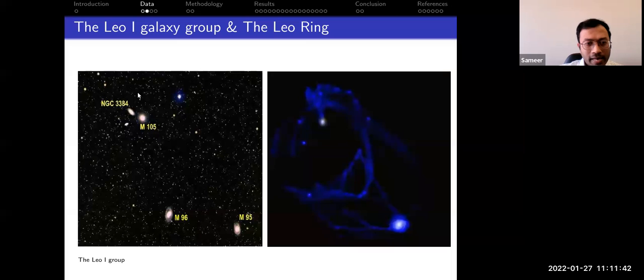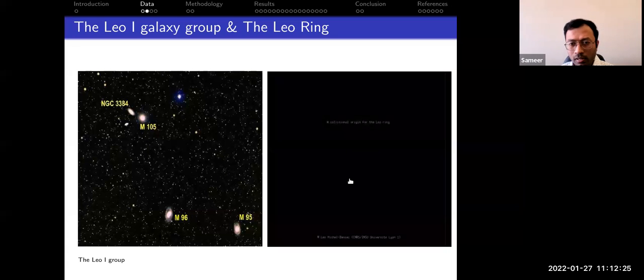So in this slide, I am showing these important galaxies which could be potentially responsible for the absorption that we may see along these sightlines at this redshift. And on the right hand side, I have shown this ring. Now, as I've indicated, this ring has been a subject of debate. But in 2010, Michel Dansac et al. did a simulation work where they hypothesized that this ring potentially originated from a merger between the galaxies M96 and NGC 3384. So this is taken from their simulation.